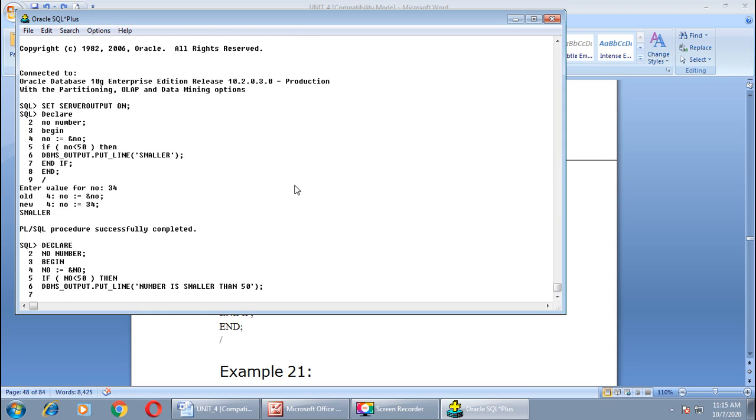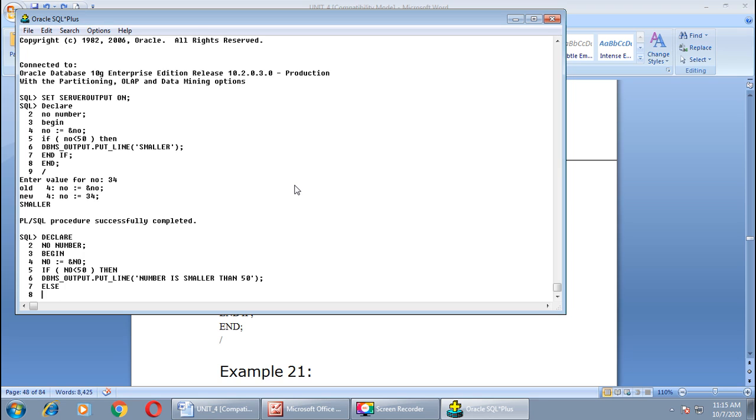Okay, else I want to print that the entered number is greater than 50. Fine.